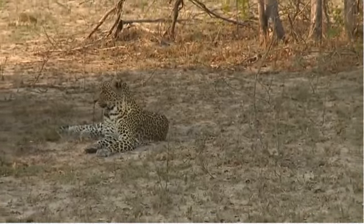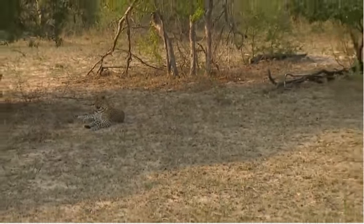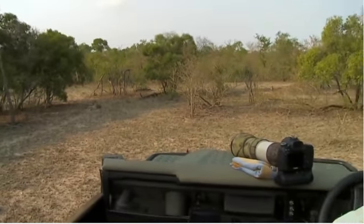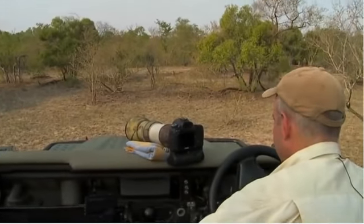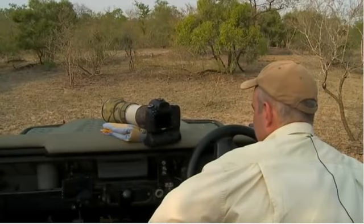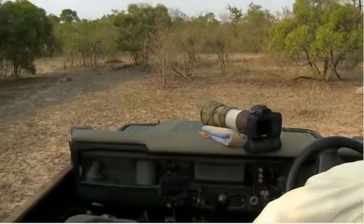It does feel very, very special to see two of my favourite large predators in about 24 hours here on this magnificent part of the planet. Wild dogs and wild dog pups yesterday, and two leopards today. Now, I have to tell you, it's not often that you see two leopards together. You do see them when they come to mating, which is probably what we're seeing now.